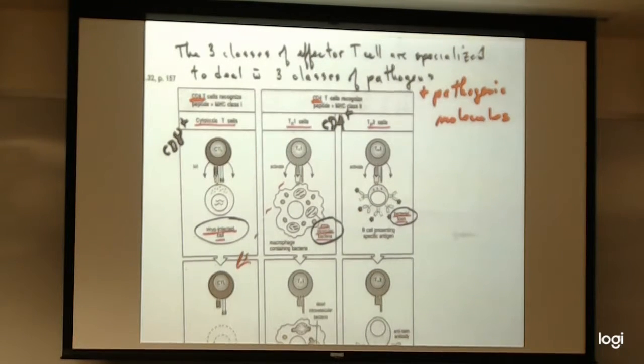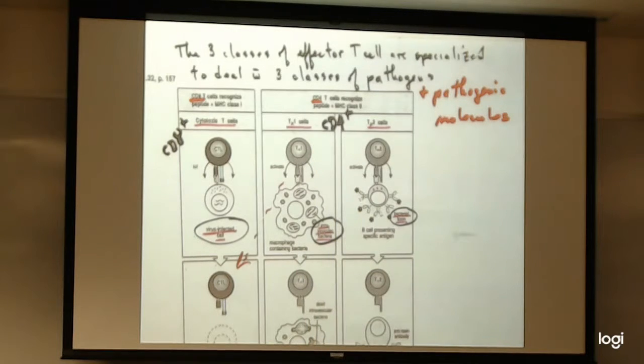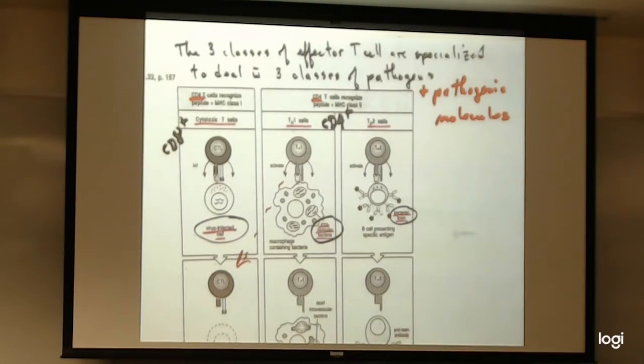But then, for regular bacterial infections, we're going to use T helper 2 cells to cause the proliferation and differentiation of B cells to make antibodies to fight most bacterial infections. But then a subclass of bacterial infections, like tuberculosis and leprosy, we have to use T helper 1 cells to fight those infections. Okay, that's it for this afternoon.